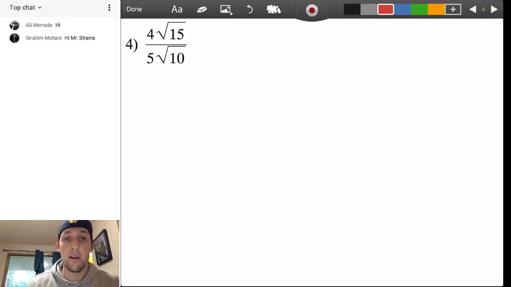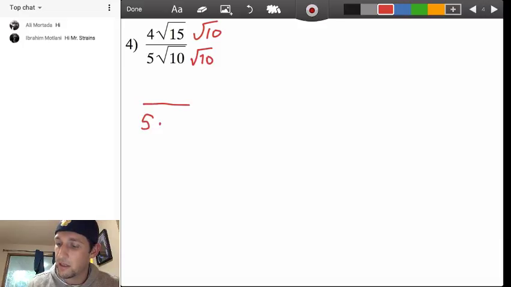So, in and of themselves, there's nothing wrong with 15 or 10. There's really nothing at all there that's wrong. So you can totally just get rid of the 10 right away in the denominator, but you don't have to simplify any of these roots. So I'm going to do that way first. I'm just going to multiply by square root of 10. When I do that in my denominator, I get 5 times 10. Basically, the idea is when you multiply 2 of the same square root, they cancel each other out because you're squaring it.